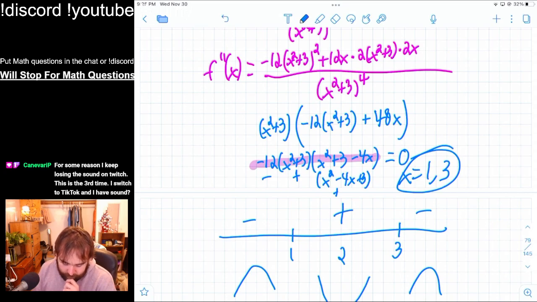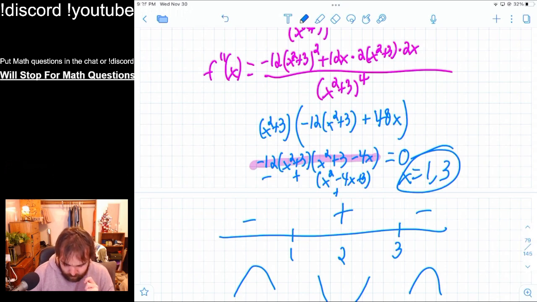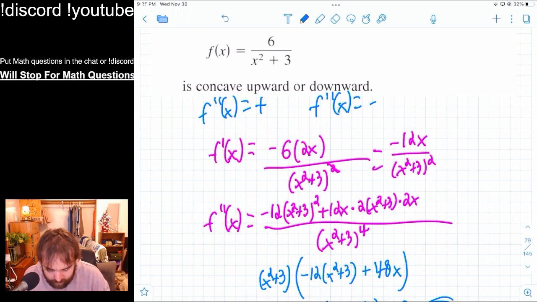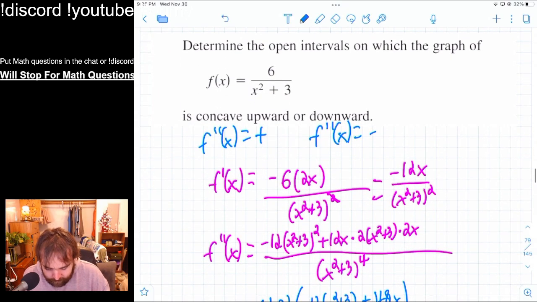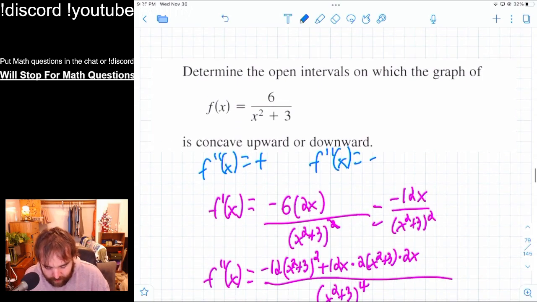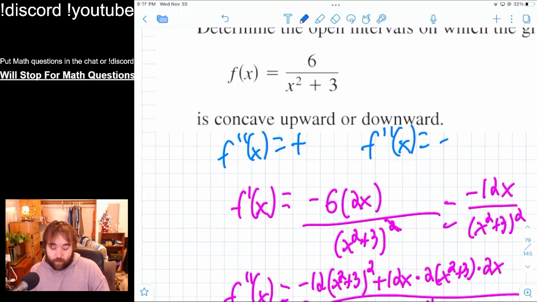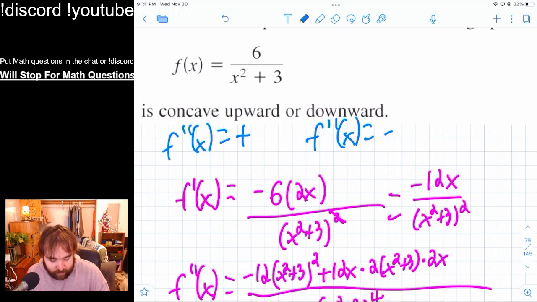That's x minus 1, x minus 3. Did I make a derivative mistake? And see, that's why calc can get tough, because there's just so many layers, so many different places to make mistakes. So what is this? I tried to use quotient rule. So I had the derivative of 6, which was 0 times whatever, but then minus 6 times the derivative of the bottom divided by the bottom squared. So that got me negative 12x over x squared plus 3 squared.